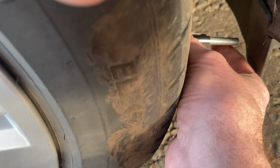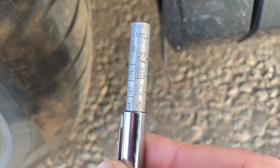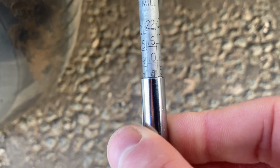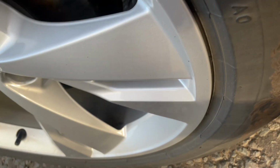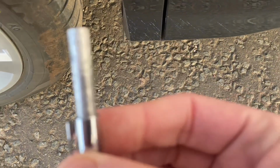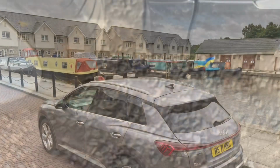The Bridgestones only lasted 13,000 miles in total before they had to be replaced. So I'm hoping to get a bit more out of these. In terms of noise and everything else, I don't notice any difference in the noise levels. I did have a sound meter out before and after I got the tyres changed, but there was no discernible difference on the decibels. These possibly have slightly more grip, but they behave exactly the same way. There's nothing really noticeably different other than the wear.